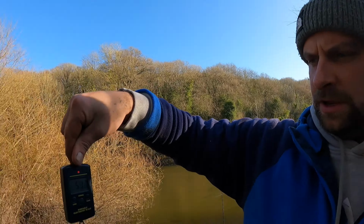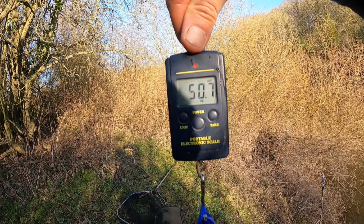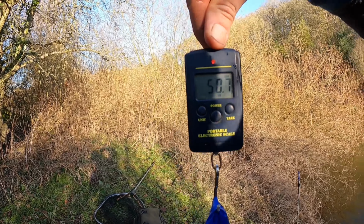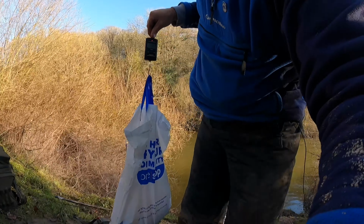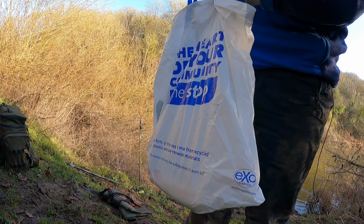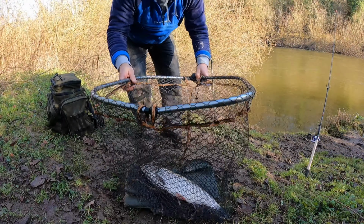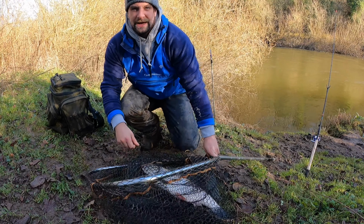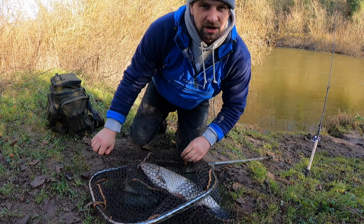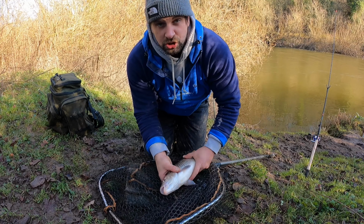Right, first one caught today from the Severn. It is just over 50 ounces, which is 3 pound 2 ounces. First one of the day, 3 pound 2 ounces, which is not a bad start on the bread. Right, chunky little fish.